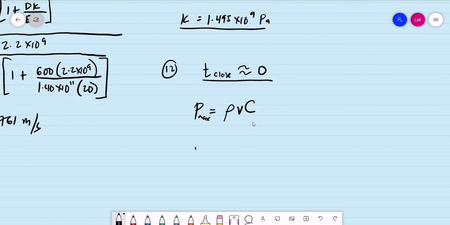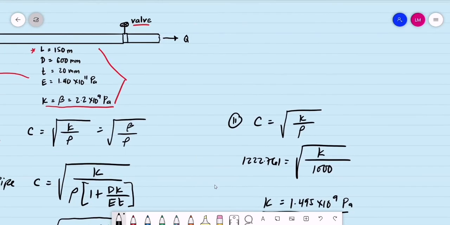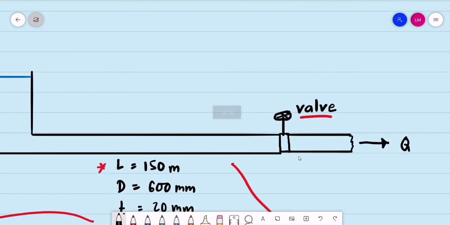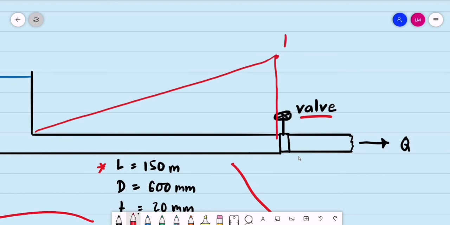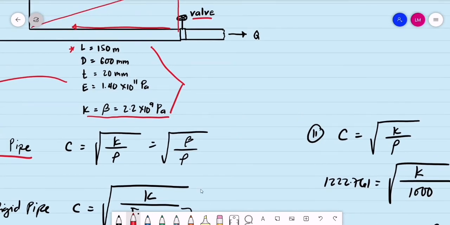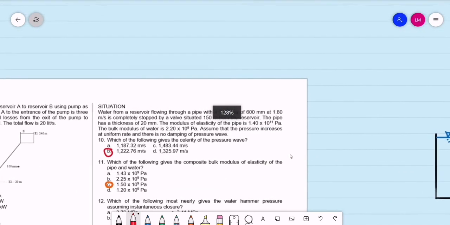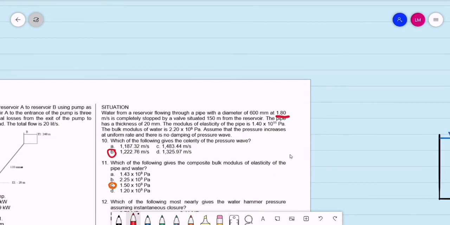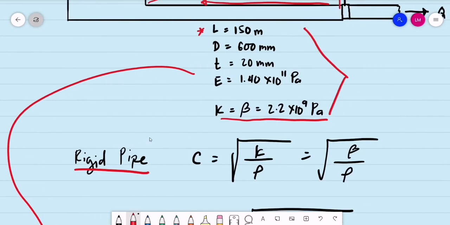So we have the maximum pressure at the bulb. Ito yung pressure dun sa bulb. Pagkasara mo ng bulb na to, tataas yung pressure and parang linear yung kanyang function. So parang ganito yung appearance niya. Nandito yung maximum pressure. Habang papalayo ka dun sa bulb, okay, humihina yung pressure. Okay, compute natin. So, the velocity of flow, ano pala yung velocity of flow na given? Okay, yung velocity of flow na given is the 1.8 meters per second. Yun yung velocity of flow ng tubig.